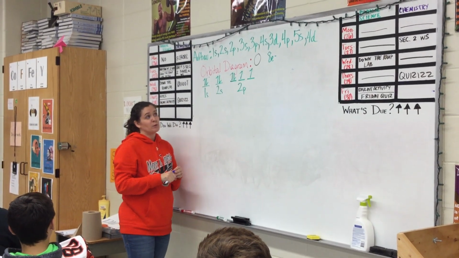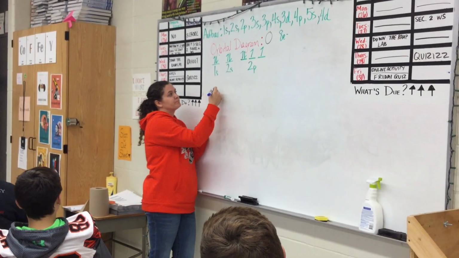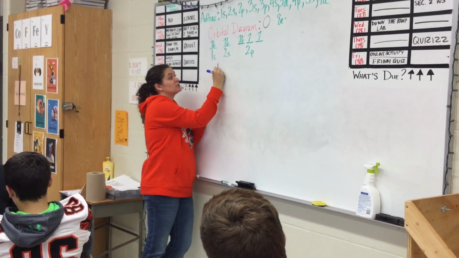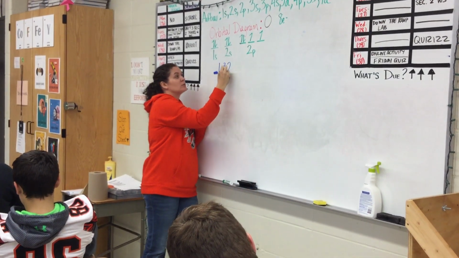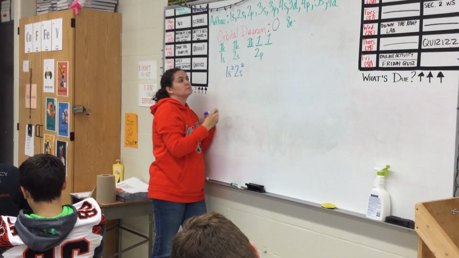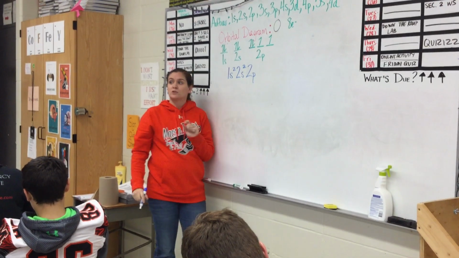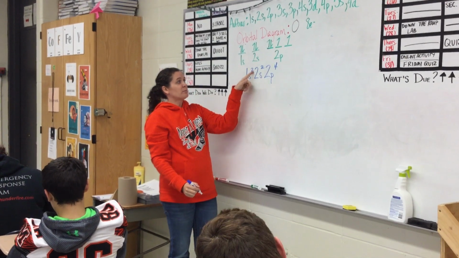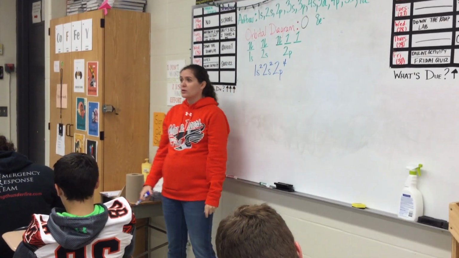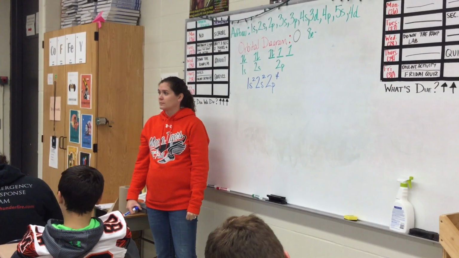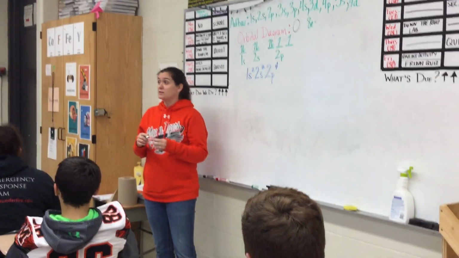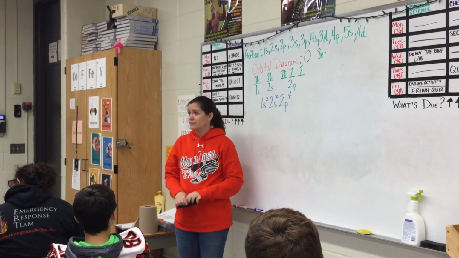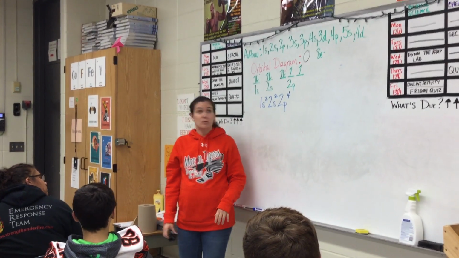So you guys tell me, what would my electron configuration be? 1s2, 2s2, 2p what? 4. And if I add up my superscripts, it gives me 8, so I'm right. It's not hard. Pretty easy, in fact, right? Okay, I'm going to take your stoic silence as, yeah, this is easy, let's move on.